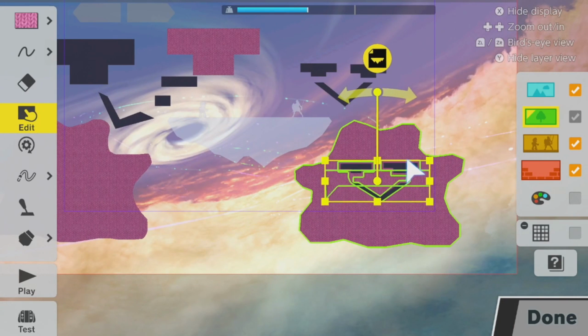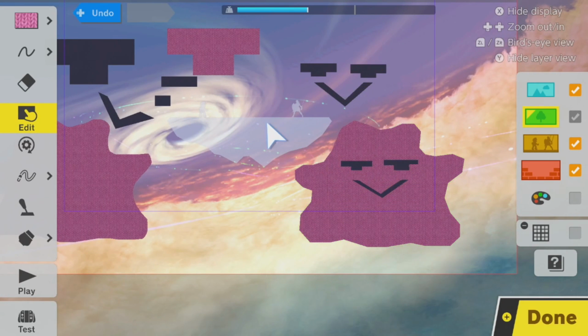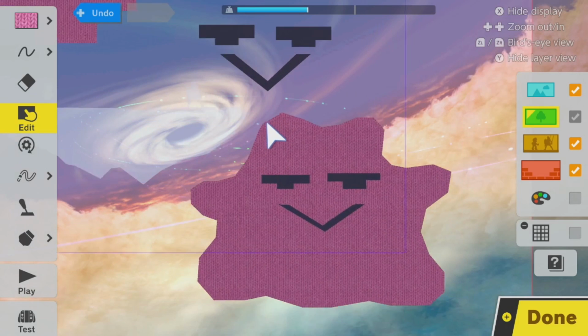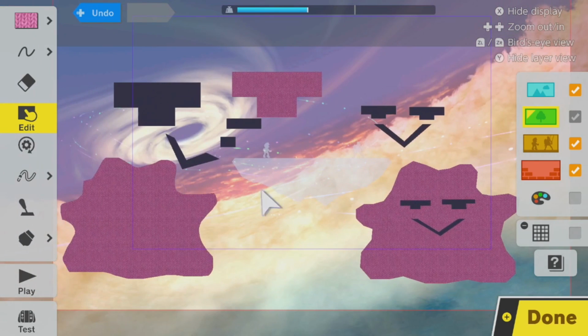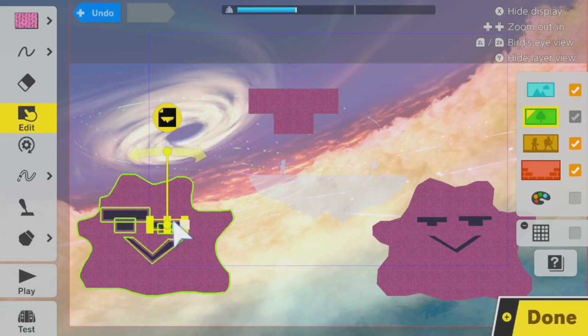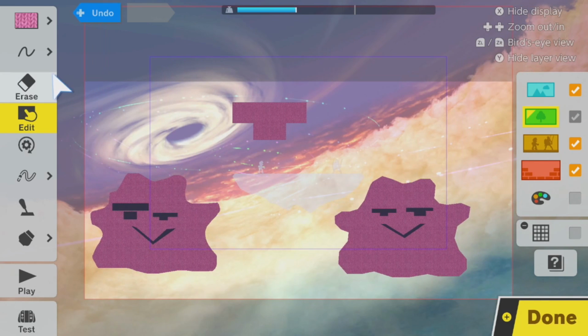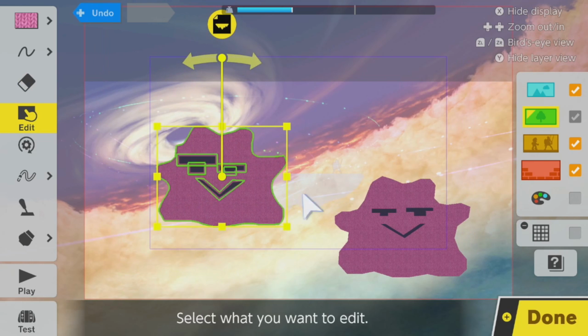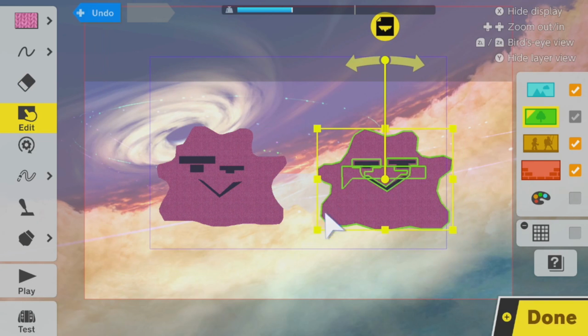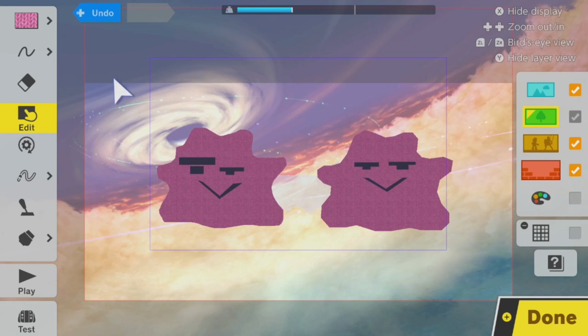Then it's roughly the same face. If you take a little bit more time, you can get it even, but that's just because I was rushing it, and it's an example. Now let's look at exactly how it compares. So there you go. There are a lot of Ditto faces in this video. Okay, so we're gonna see.